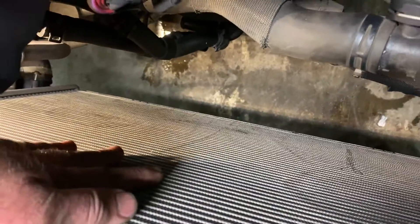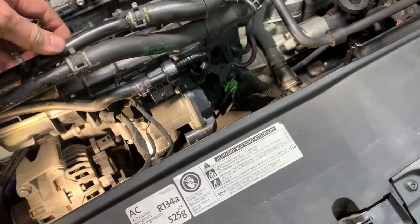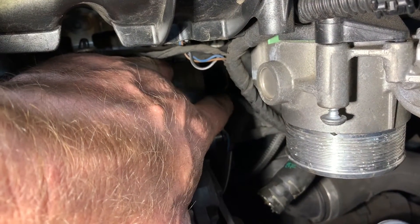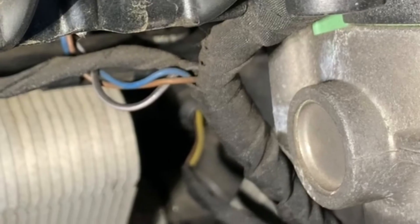Got to be super careful you don't even touch this radiator because you will mark and damage it. I'm going to take this hose off so I can swing these hoses all the way out of the way. I've removed the hose clamp, pulled it back, and now I've just got to wiggle this hose off the plastic union, being careful not to break the plastic. That allowed me to swing these hoses all the way up. Now we are getting closer — those two wires down here, the yellow and brown, I believe that is the coolant sensor.